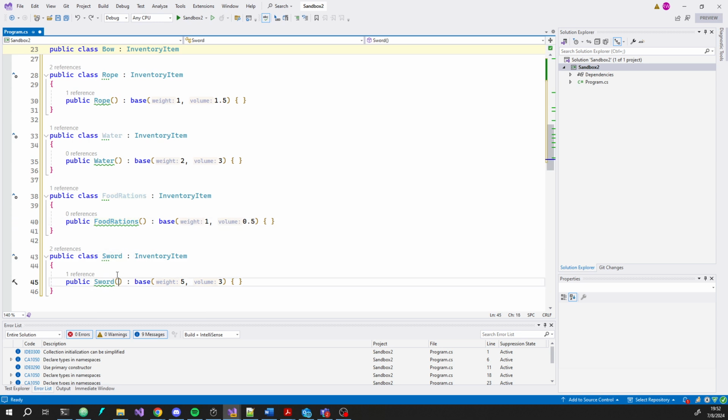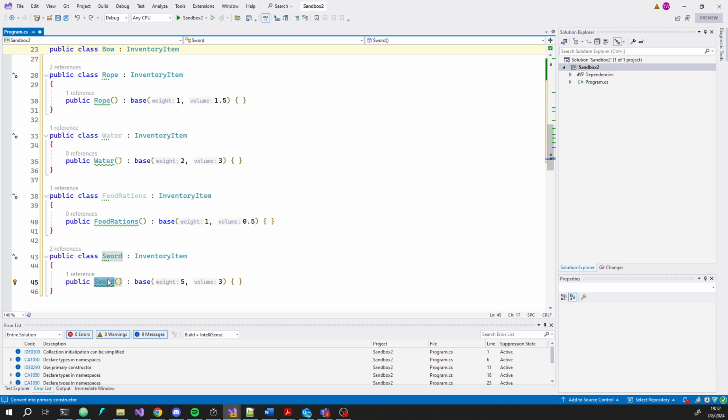You might want to call this in the user interface, including a console user interface, a command line interface, not just a sword, but, I don't know, broadsword or something like that. And you don't necessarily want to force your code element names to always be aligned with what the user sees.